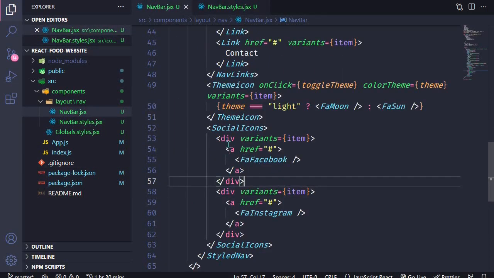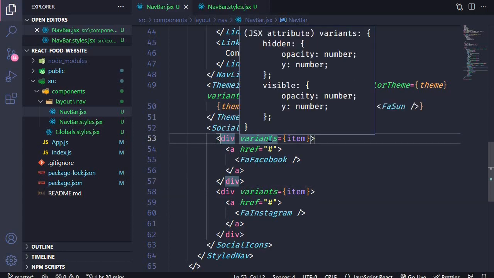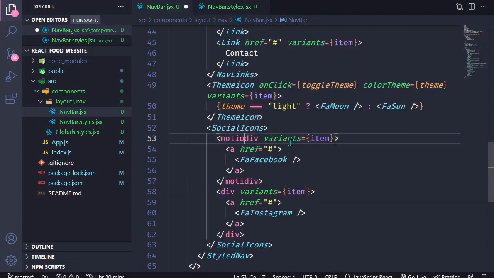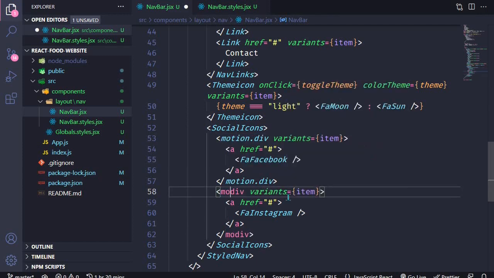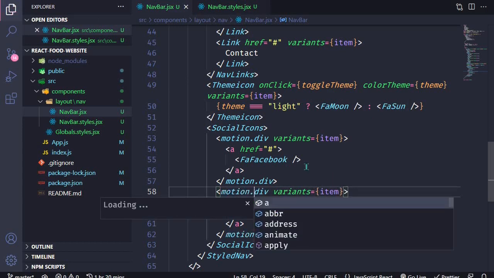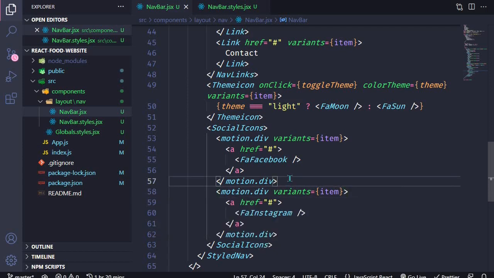Okay, we are not using motion, so instead of div we should say motion.div, and then instead of div here we should say motion.div. Okay, that is what is lacking. That's why they can't be animated. And actually, thinking of it, I think our implementation was just right, but we didn't pass motion.a. So yeah, maybe you can try it out, but I'm not going into it. I'm hopeful that this one will work out, so I'll stick to it.